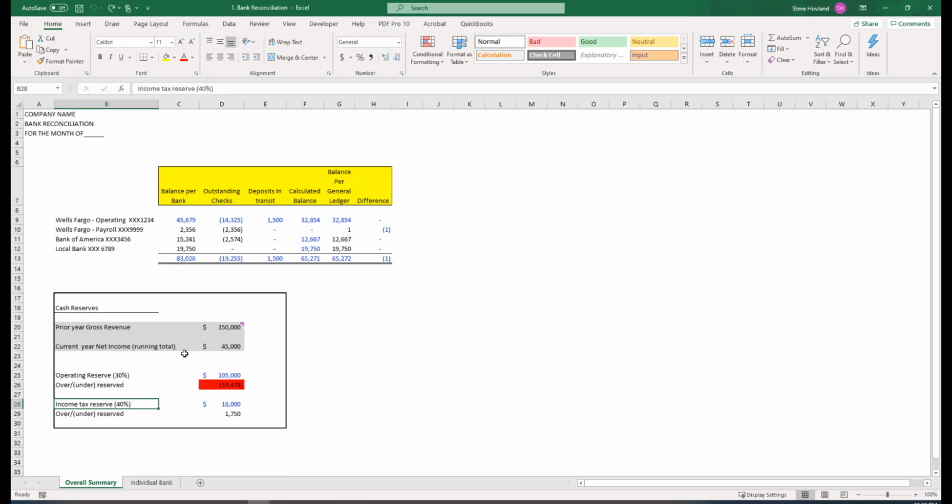So this is a good little thing if you just want to use this part of the template for your own personal thing. That's perfectly fine. Again, here I put prior year gross revenue. If you're just starting out, you might have to do what's called annualize it. If you're 3 months in, you're going to take 3 months and extrapolate that out for 12 months. So just so you can see how these formulas work, let's say in this situation they only had 100,000 in revenue.